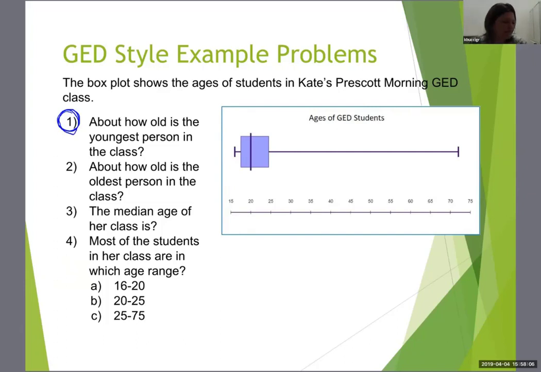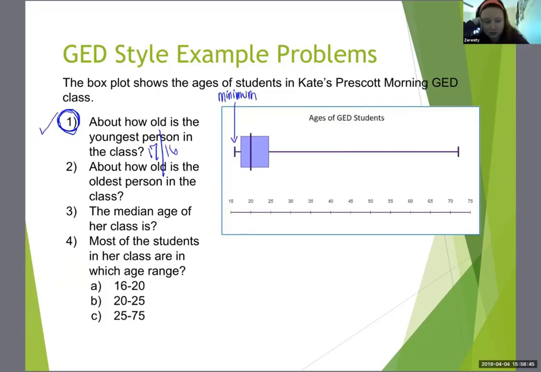Any thoughts? Like 17. Zareni says like 17. And what were you saying, Maricela? 16. Now I said the word about, so 16, 17, that sounds like we're about in the same range. So you could both be totally right. Where did you guys get that number? Because that's the youngest that they can take the class. Yeah, the youngest is going to be the minimum value, so it's going to be that left whisker. Wonderful. Good interpretation. 16, 17. It would definitely be multiple choice if it was on the GED.